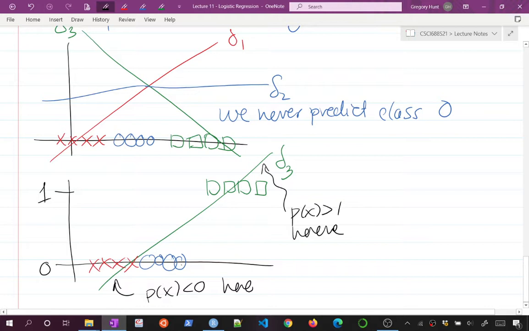The discriminant functions could still sum to 1. We could put that constraint here. It doesn't mean they have to be all positive, so you could have negatives that cancel out with things larger than 1. So you can get some kind of weird modeling down here, and it gives you this intuition that this is not a great way to model probability because this linear function is kind of unbounded. And this is probably not a great idea.